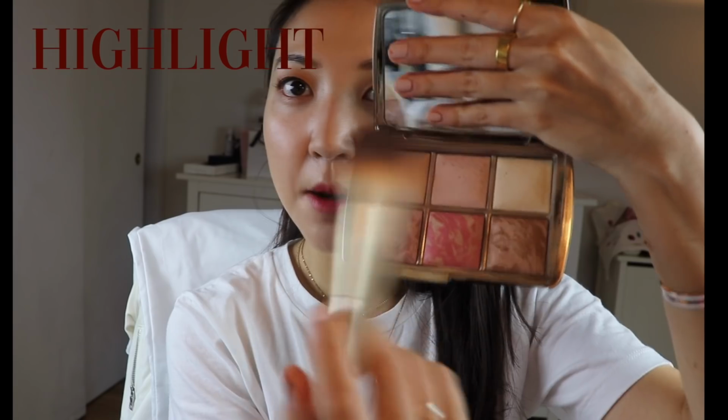Okay. Just a little bit of a contour. And I'm going to go in with the Glossier concealer to put that underneath so my contour pops up a little more. I'm going to mix in these top 3 colors just to give a highlight all across. So I'm going to use this highlight first before I go in with blush. Usually I do this last, but today's order is kind of mixed up.